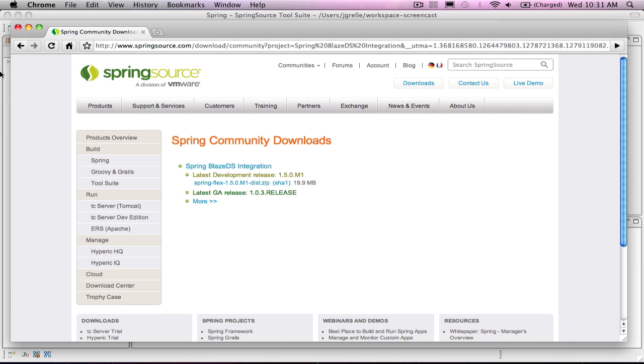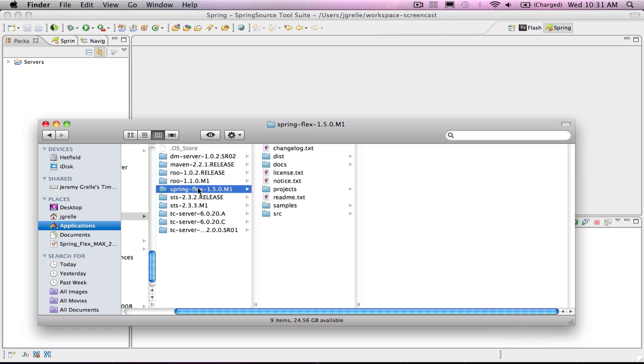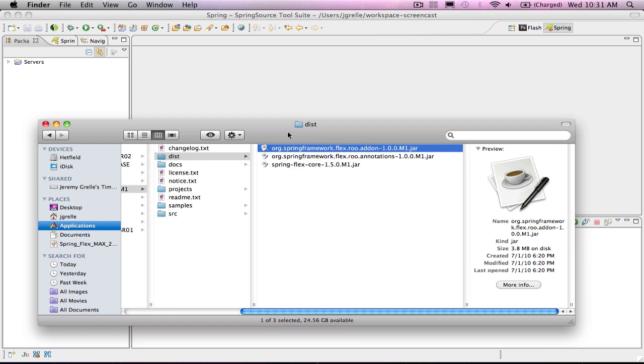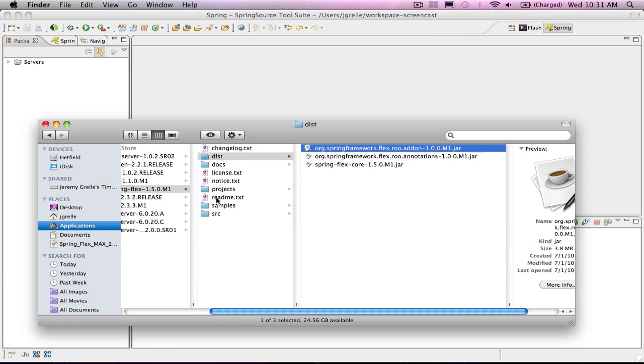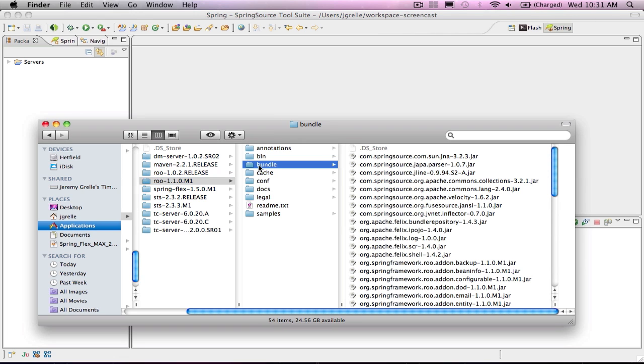Once you have the distribution downloaded, I've already downloaded it here. I've got it expanded, and adding the add-on into Roo is just a matter of going into the dist directory here, grabbing the actual add-on jar, and then we'll copy that into the Roo 1.1.0 M1 installation directory into this bundle folder here.